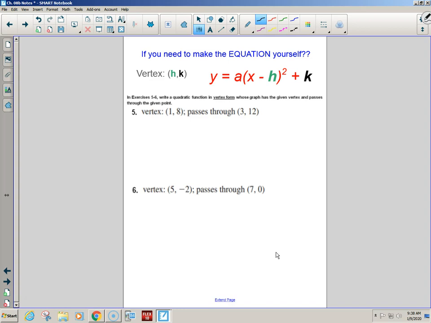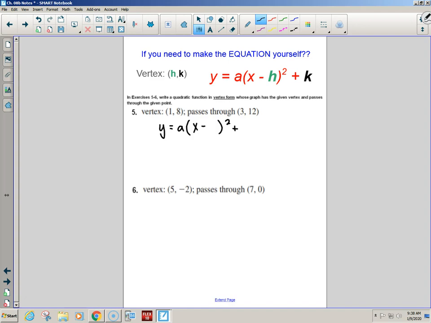Huh. Does this say graph anywhere in the directions? Check it, 5 and 6. Does it say graph? We don't have to graph. There's no graphs on these. These should be nice ones that we want on the quiz tomorrow. Because, ready? If we go ahead and set up our little equation, we can set it up. We can start it just by using the form. All we have to do is fill in stuff.